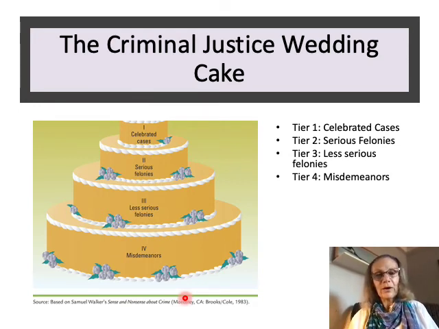And so the thinking here is that the criminal justice system spends the most time on the top tiers, okay? And it makes sense. At least for serious felonies, you think that those are the kinds of crimes that are most likely to hurt people that live in our country, in our communities. And so, of course, you want the criminal justice system to spend more time on homicides, aggravated assaults, aggravated robberies, aggravated sexual assaults, right? Those are the things you want the criminal justice system to spend a lot of time on, and those cases are more or less likely to plead out, or maybe even go to trial.